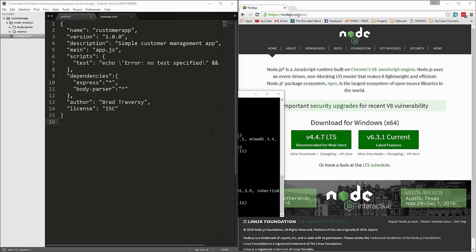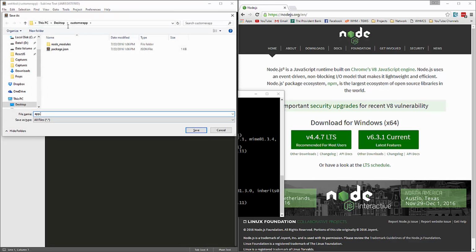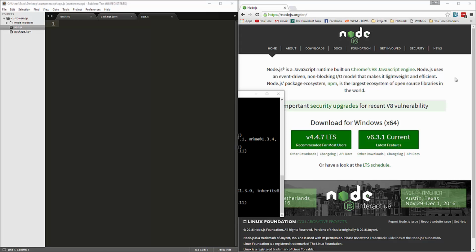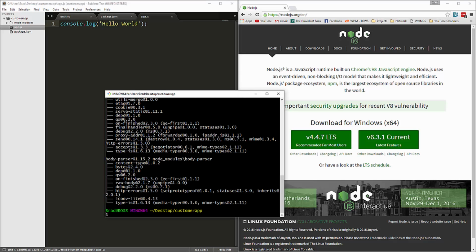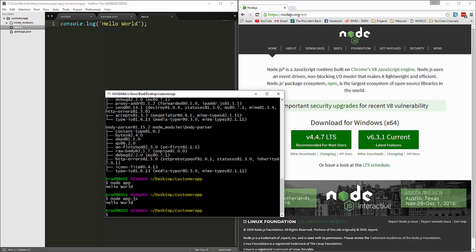So now what we want to do is create our entry file, and you can see here that we defined app.js as the entry file. So we're going to just say new file, and let's save it as app.js. Now using Node.js we could run this file if we want. So if we say console.log, and we'll just say hello world, save it, and then down in the console here we'll say node app, and we get hello world. Okay, so the node command along with app, which is the name of the file. We could of course say node app.js as well.